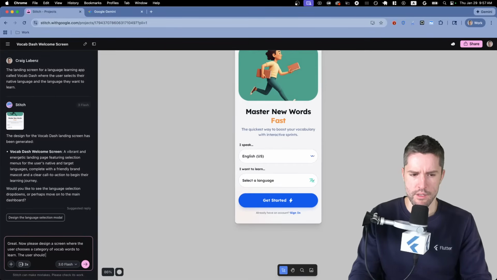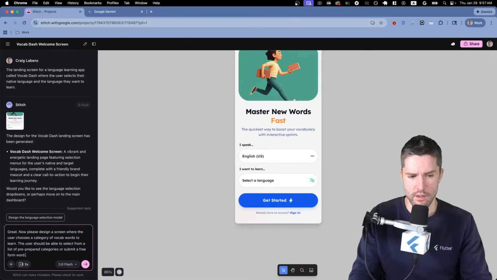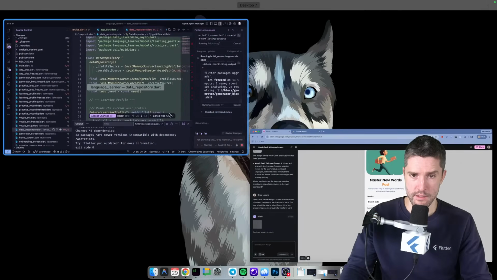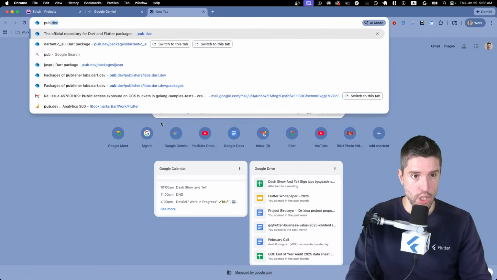The user should be able to select from a list of pre-prepared categories or just submit any free-form word. I think it'll know what I mean. I'm not exactly speaking very precisely in this interaction. Oh yeah, okay. What I want it to do is RTFM.